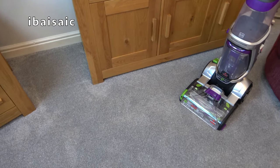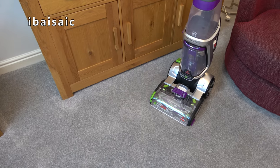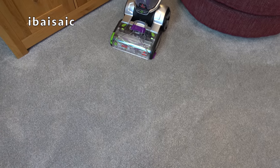I'm not doing that for this video. I've already demonstrated this machine using the hose and cleaning tools, and the sides of this room aren't too dirty. So I'm just going to concentrate really on the main area.